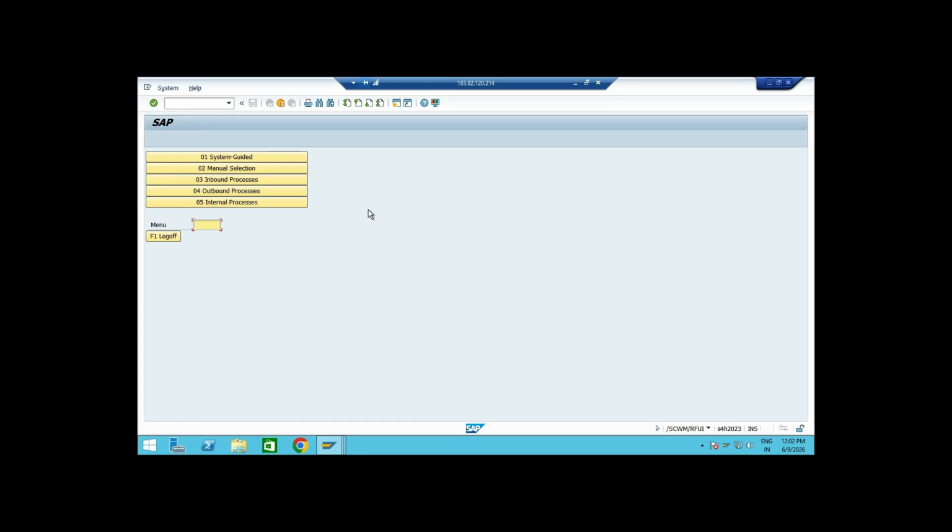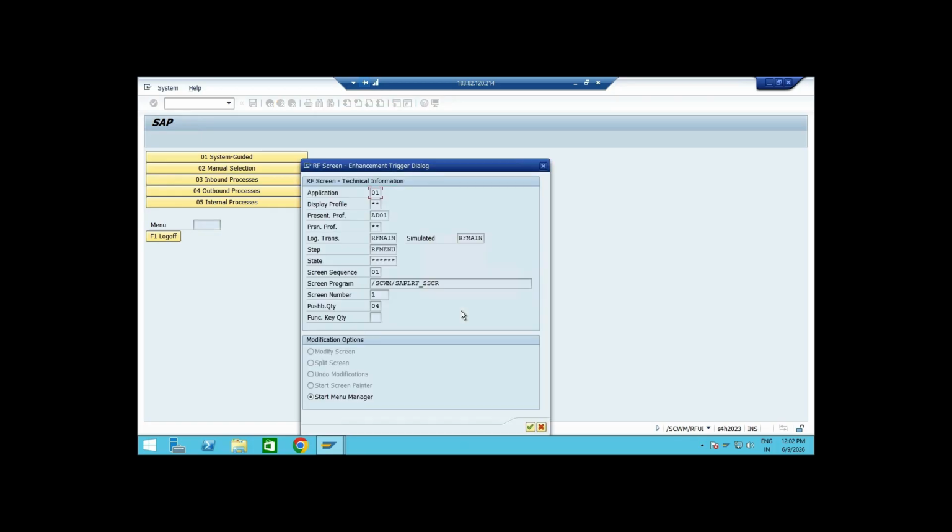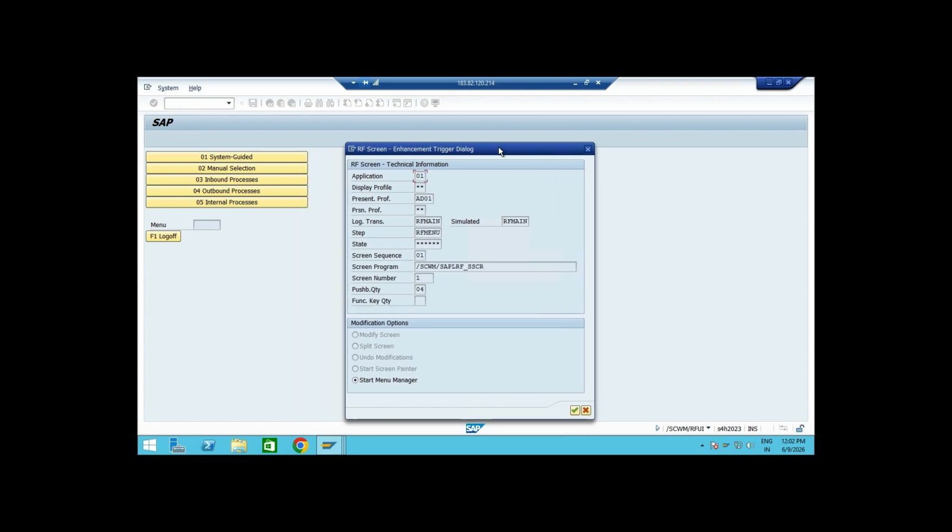I'll remember them with the shortcut number, like a phone number, I can say, because when I was testing with the users, I found this. I just got to know it; earlier I did not know it. So they can enter that number directly here, and they'll go to that particular screen. And if you want to know which screen you are in, just press control shift F1, and you'll get a screen number here, all the information.